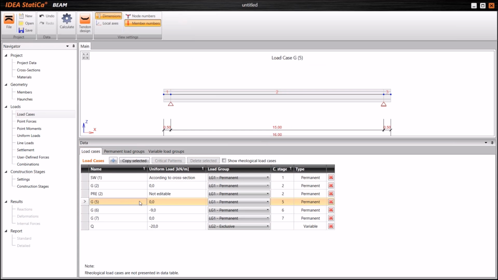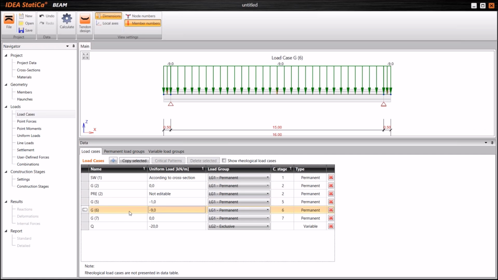That's the additional dead load, superimposed dead load, applied in construction stage 5, which is, you can see in the tooltip, final supports, and that was -1, and actually this load was the load in the joint between the prefabricated beams along the length of the beams.